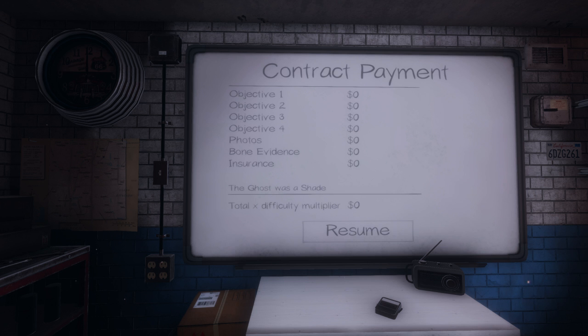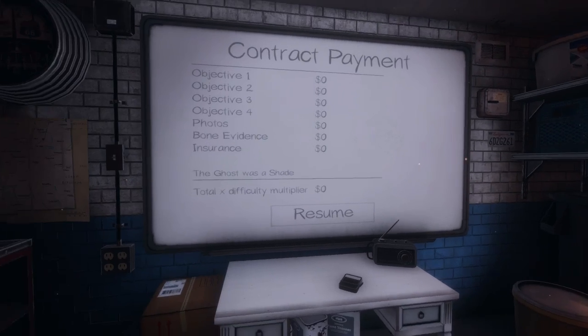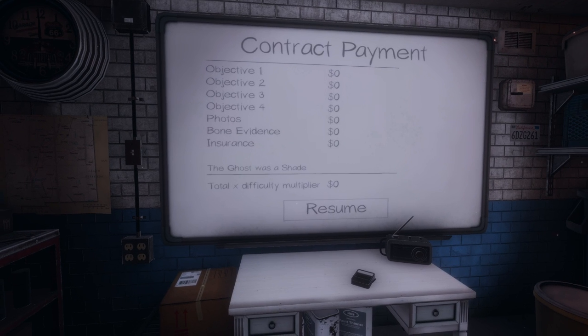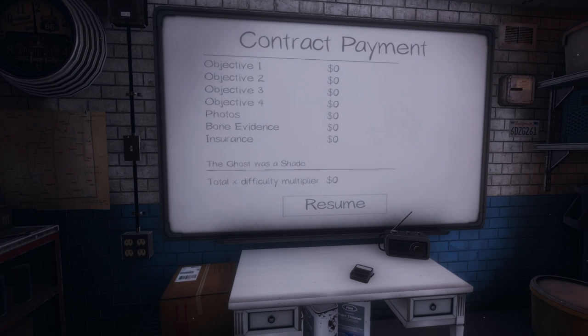Bone evidence. I didn't see any bones, but then again, I wasn't really looking. Insurance. I don't know what the hell that means. Yeah, I didn't get any of the objectives done. That sucked. Ghost was a shade. Did I say shade? I don't remember. Let it in your special zone. Didn't seem that close.